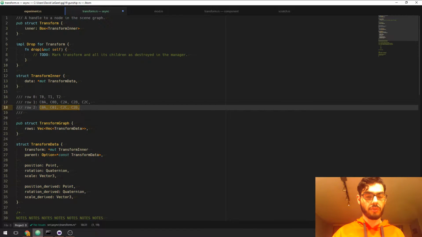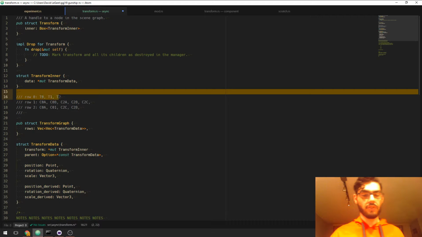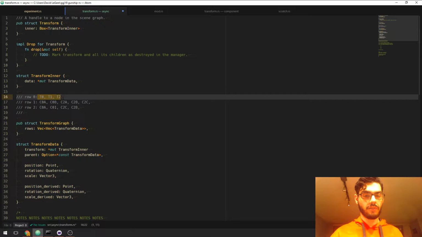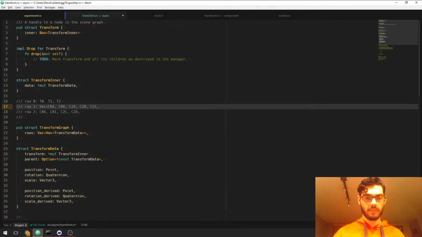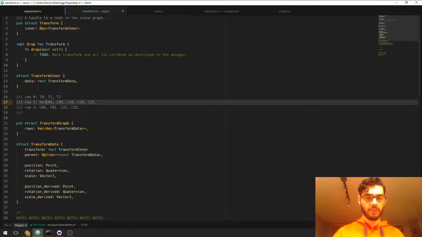We can iterate over all of row 2 because we know the parents' transforms are going to be up to date. So all they need to do is look at the parent, calculate local. And so all of the elements in a row can be processed in parallel, and then once one row completes, the next row can be processed in parallel. Also importantly, these can all be allocated contiguously. These can all be done in a vec. Actually, more what I want would be to use the vec macro to represent this.